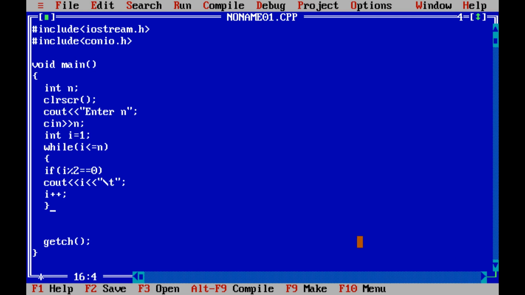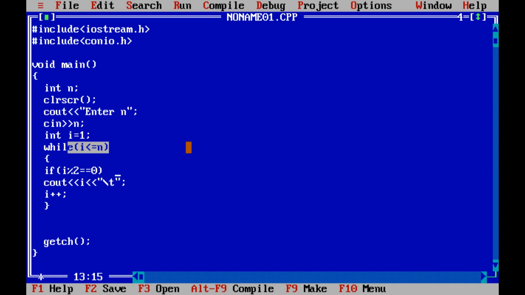Look at this program. I have given the initialization. What is the initialization? The i value is 1, that is the starting position, and the test condition is whether the i value is less than or equal to n. For example, I have taken n as 10. So I am printing the even numbers from 1 to 10. It will check whether the i value is less than 10 or not.